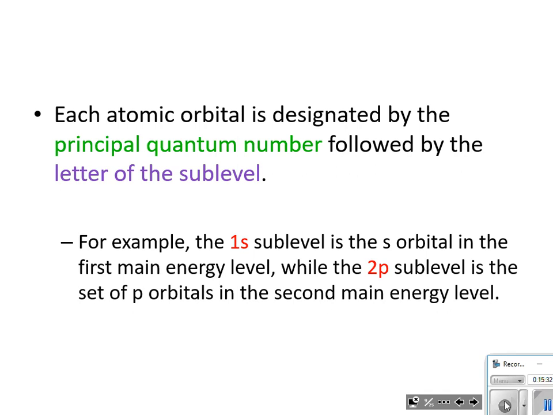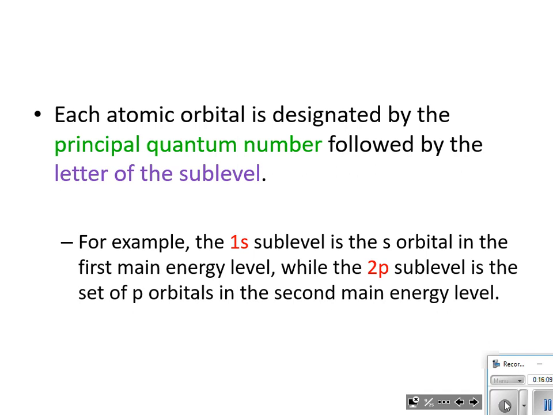Now, once again, I don't expect you to understand this. I expect this to be confusing because you're probably going 2p, 1s, you know, it could be another one, 3d. I don't expect you to know this, so let's just get the background data down. Know that when I have 1s, 1 is the principal quantum number. The s is the angular momentum quantum number. That's all I want you to know for right now.